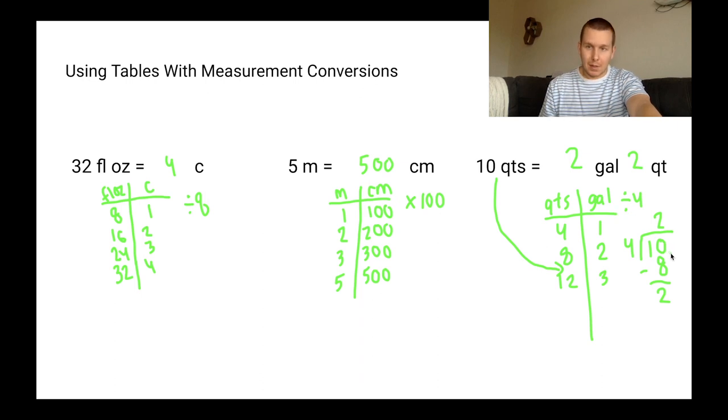Now we could add a decimal and keep going and getting a decimal answer. We could also make it look like this. Two gallons and two quarts would be the leftover. If I did keep going though, I'd add my decimal, put a zero, raise the root, drop the zero. That fits in five times. That would give us 20 and get us our donut at the end. So we could also say that it is two and five tenths gallons, which makes sense because two gallons and two quarts, that's about halfway between two and three. So two and five tenths gallons would be a good answer.